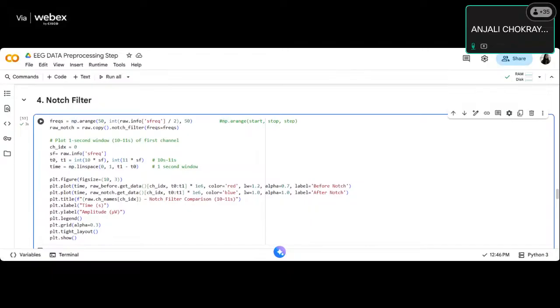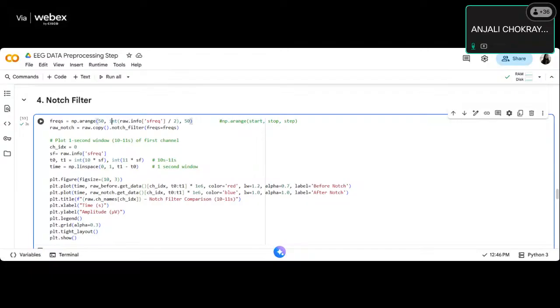Here I set the frequency range using the NumPy library, np.arange, where you select your start, stop, and your step size.